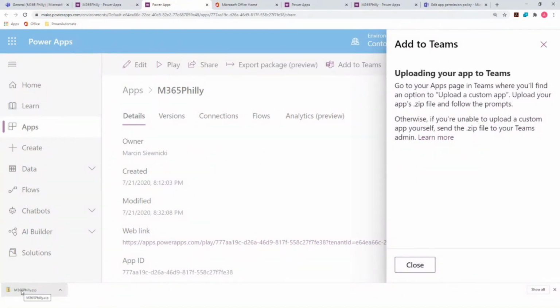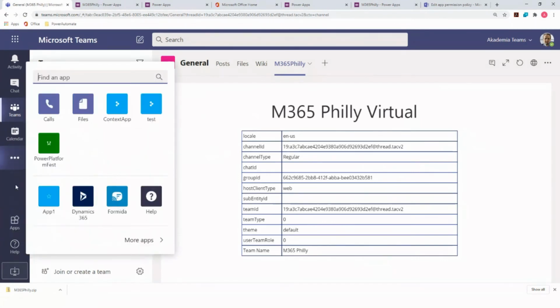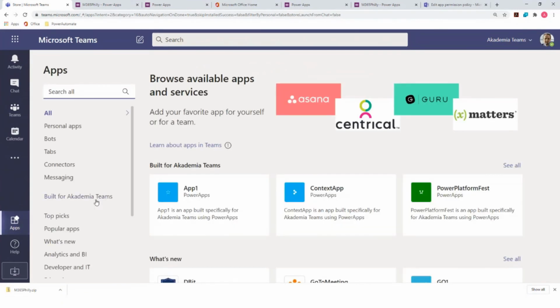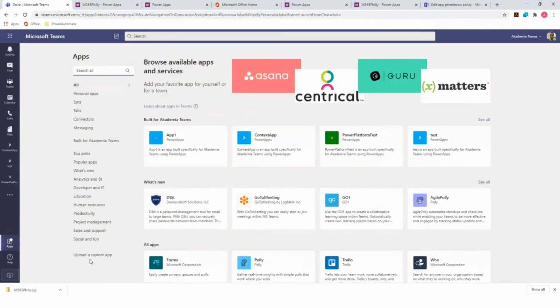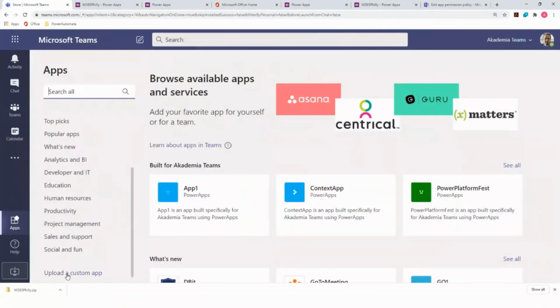There are two ways to use this zip file. I can go to my apps, and there is an upload a custom app option.